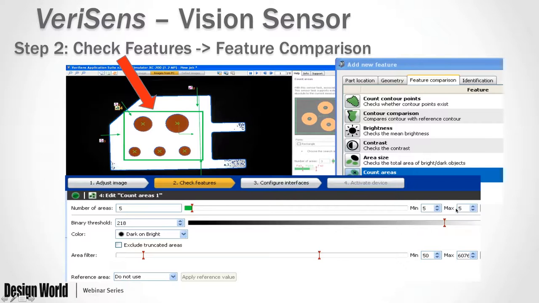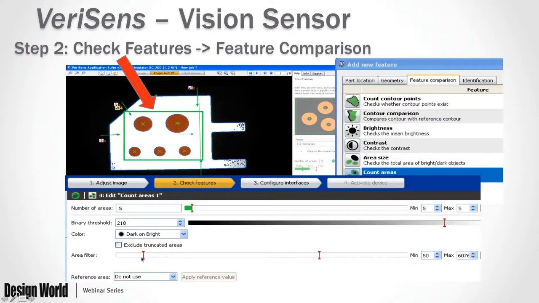And we could depend on our min and max here, and this is typically what you didn't see in some of the other graphics, there's usually a tolerance here that we will plug in. And then we can set a binary threshold. A lot of times this will just default for you, so you normally don't mess with it too much. But basically it says that we're looking for anything that are dark on bright pixels that are lower than a certain value, right? And so we have that to play with.